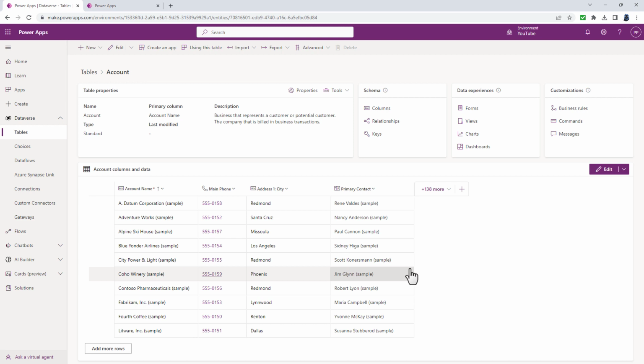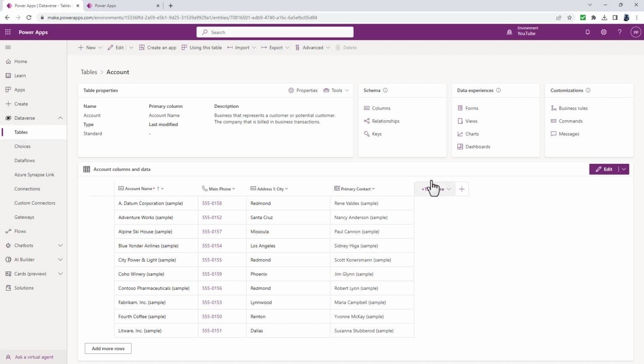What model-driven apps does is it allows you to create forms and views and charts and dashboards based on the Dataverse itself, and then just package it all together into an app. And then the end user can do things like add additional columns or hide columns or filter. Now, this functionality is the same in things like Dynamics 365. So if you get used to one platform, then you know how to use as an end user the other platform. So how do you create a model-driven app?